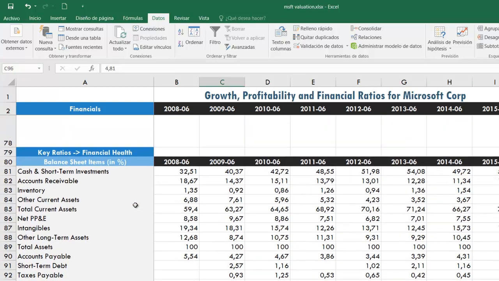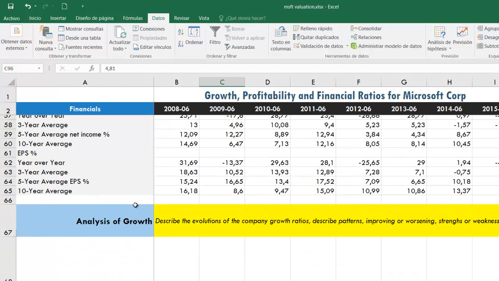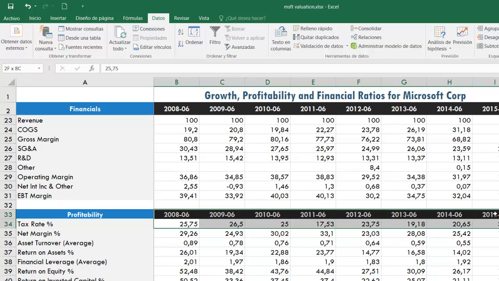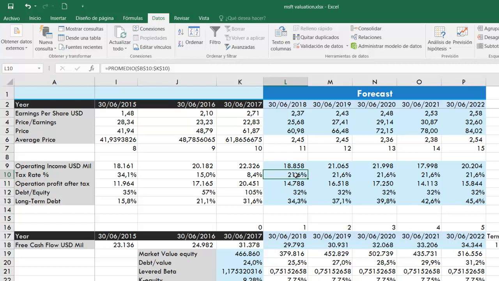It's here on the profitability ratios, and if I select all this area, I notice that I have an average of some 20%. So I estimated that one continues over the next 5 projected forecasted years. So you may want to keep that as a stable tax rate for all the forecasts.